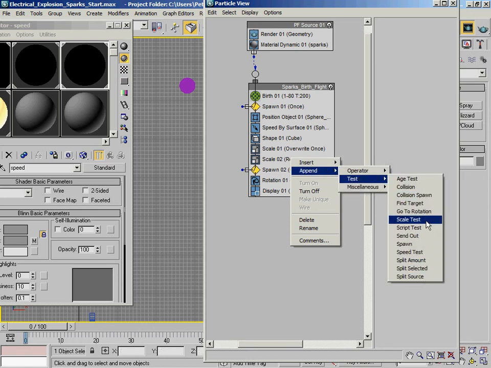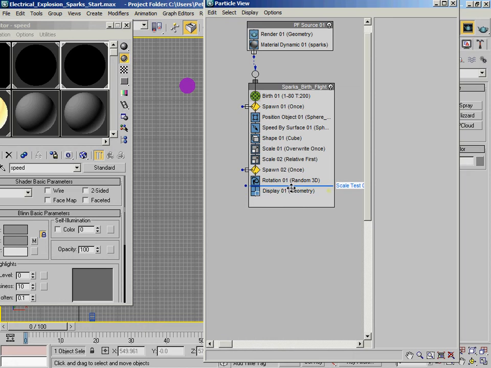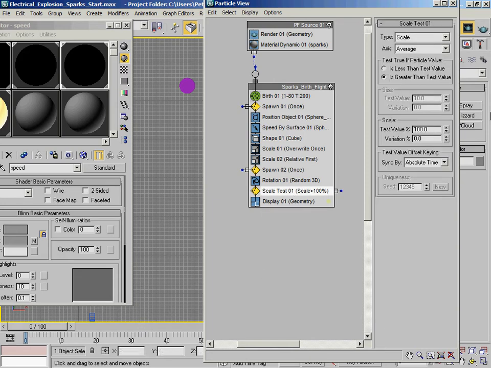scale test, this guy here, and I'm going to drop that below this rotation. Oh, I just accidentally deleted that, so let's go back to there. I'm going to drag that over to that side because we'll build the event over this side. Within this scale test, I'm going to say, if the particle value is less than 75% of its original size with a variation of 10%, I'm going to send these guys out to the next event where the gravitational properties are going to be slightly different to the ones within this one.